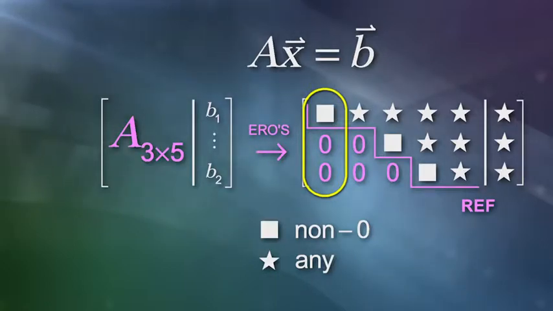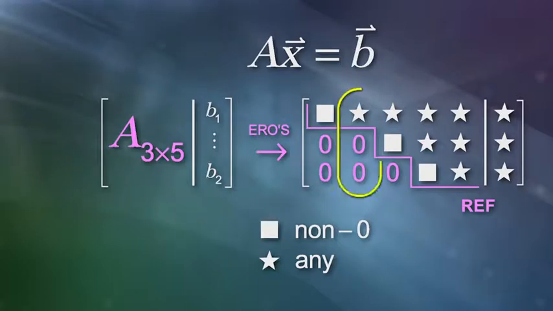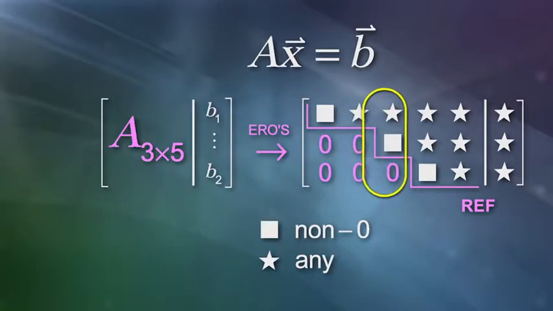Then add appropriate multiples of this row to other rows to zero out the rest of the entries underneath this leading entry. Now let's imagine we freeze the first row so we no longer can modify it. Then consider the second row, the current row. Now look at the second column. If all unfrozen entries are zero, move to the next column and repeat the process.